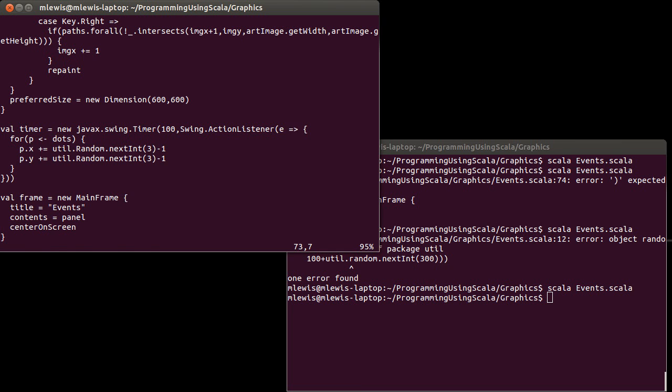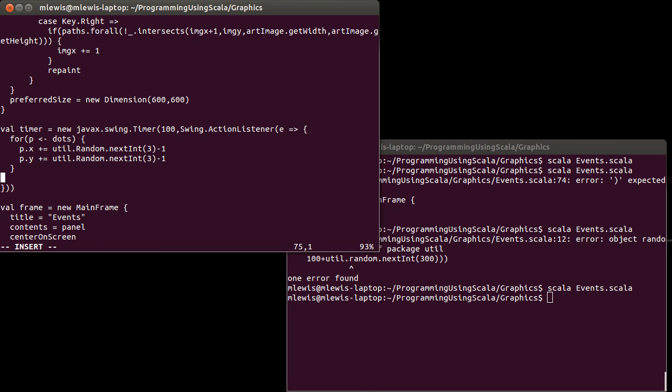And we'll do the same thing here. You might wonder about this. So calling nextInt on 3 gives me either 0, 1, or 2. But I want to have the ability to move both left and right, or up and down. So if I take 0, 1, or 2 and I subtract 1 from them, I get negative 1, 0, and 1. So this could move me to any one of the 9 squares adjacent and including the point that I'm on. It's possible both of these will come out to 0.